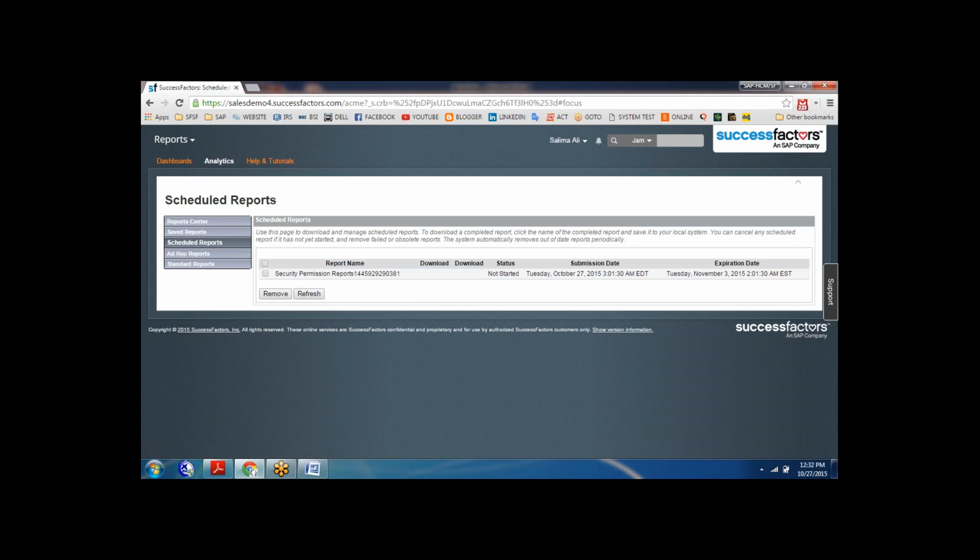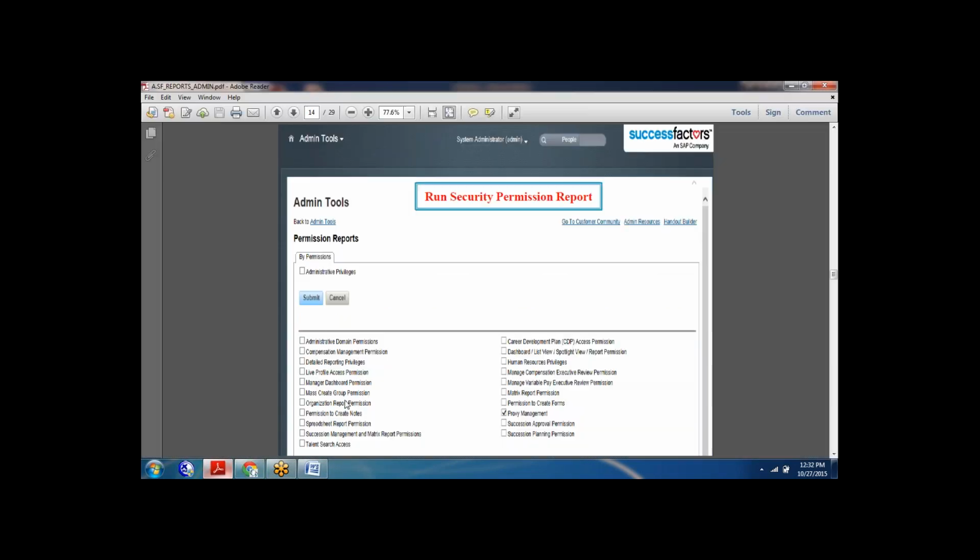So that will be scheduled here, and you can use it to download, and you can modify whatever changes, and you can do whatever you want by using these scheduled reports for setting up your permission, set user permission reports. It's not only for proxy management, it's for even list views or dashboards, spotlight views.